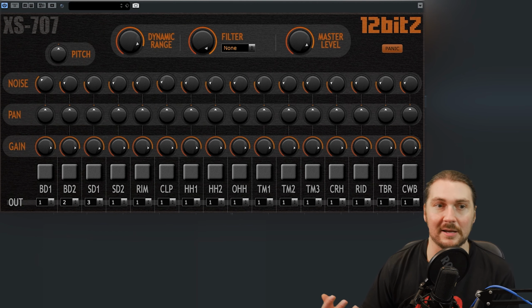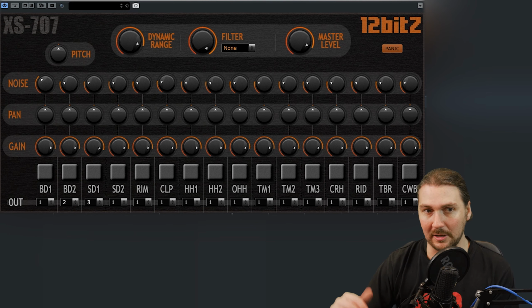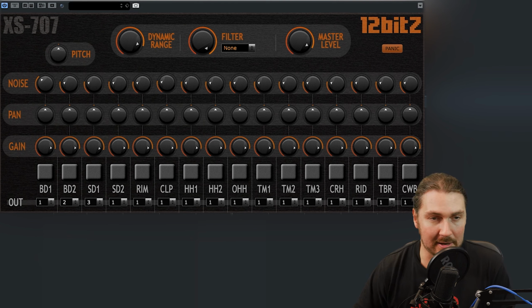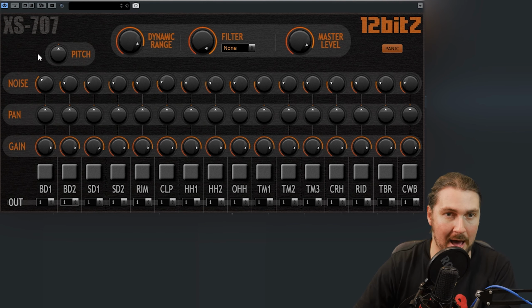So you want a brighter snare, but you don't want to affect the bass drum, put an EQ on the snare. You want the claps to have reverb, nothing else to, you can use the claps like that. It's really awesome to be able to do that. Now we're just going to have it in the stereo channel while we're going through sounds, because we're not going to be doing any extra processing, but it's just a really good feature to have.